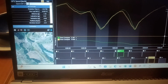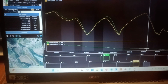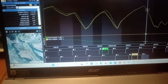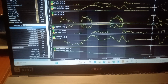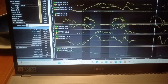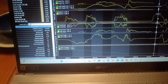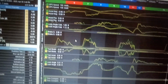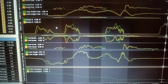So it's a hard part of the track, but when you stack it up against another guy, let me see, going back to this channel here, basically in the same point we can see that for a longer duration, Craig has been able to achieve, bear with me, need to get a mouse for this, 0.96. Okay, so that's 0.96 G for 0.88 G at that given time.